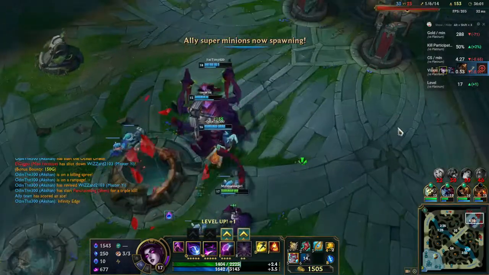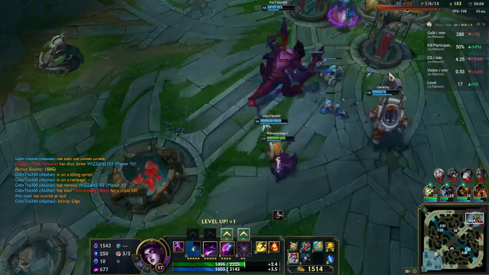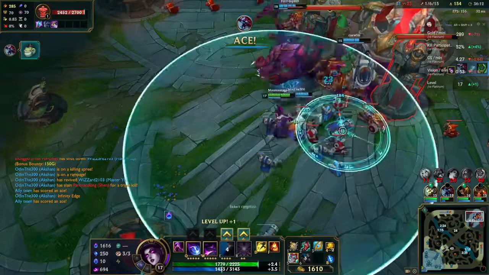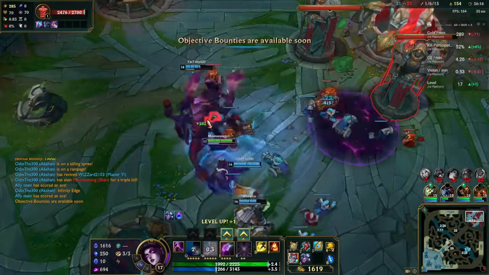And because they're all dead, one of them has respawn. Oh, Zac. Zac. See if I can't root him in place. Burn him. Burn him. Burn him. Again, and he's aced. He's trying to clear out some of these minions so we can attack the tower.